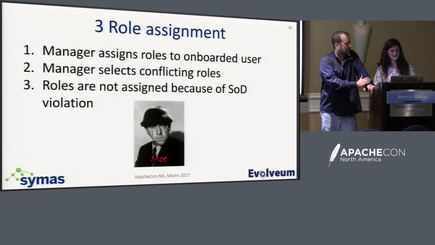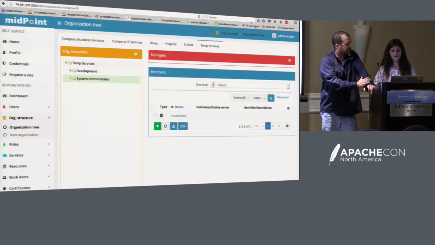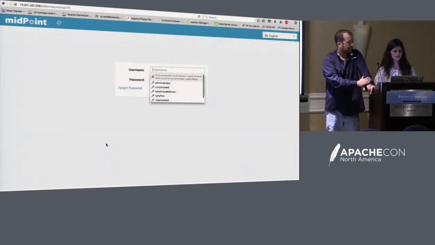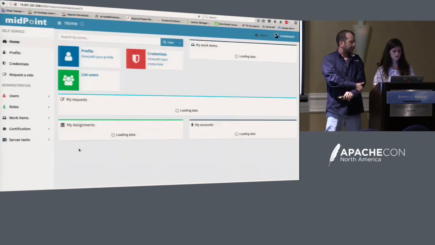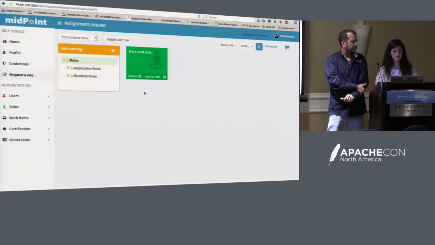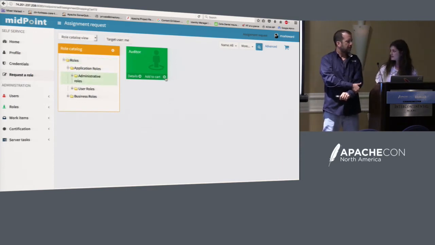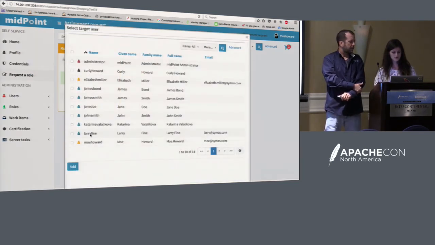Mo, as Larry's manager, needs to assign him some new role because he realized that he needs someone in his team who will be responsible, so Larry needs audit. Another role? Yes. Okay. Larry needs the audit role. So his manager is going to give it to him? Yeah. Can Mo give him auditor? Yes. So okay. Mo assigned the auditor role, but not for himself, but for Larry.